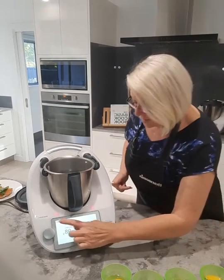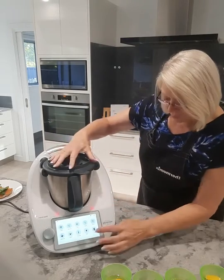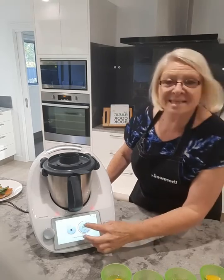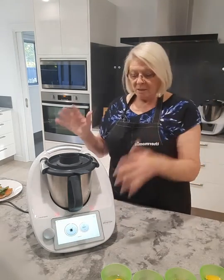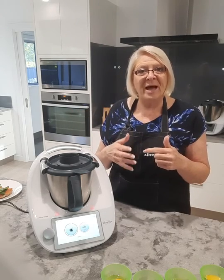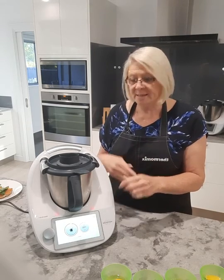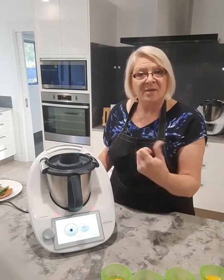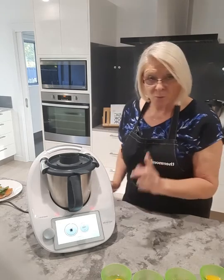Okay, so once you've done that, pop your lid back on, and I'm going to now put it into kettle mode. It's sitting at 80 degrees, so I'll just boil that so that it will reach a rolling boil of 100 degrees. Once it's got to the 100 degrees, then I'm simply going to take the lid off, and I'll set the time, the temperature and the speed. So we'll do that in a moment.